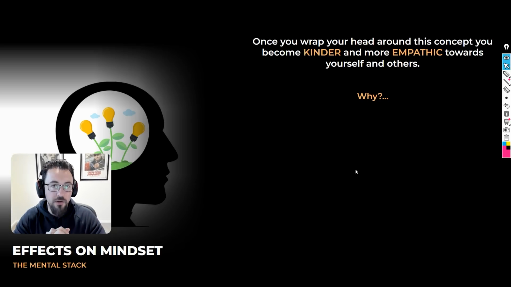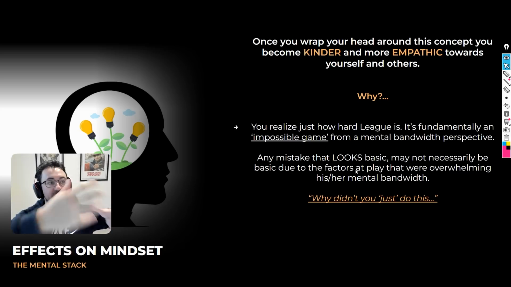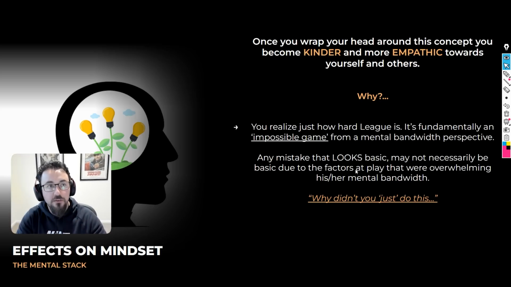Now, there's an interesting side effect of wrapping your head around this whole concept of mental bandwidth and the mental stack. And that is typically people become kinder and more empathic, not only towards others, but to yourself. And the reason for this is because once you understand what makes League truly difficult, and that is the mental stack and how overwhelming it can be, that there's only a certain amount of information that we can hold in our brain, and the over-reliance on pattern recognition and habits, you start to respect what the game really is, and you start to understand why people make quote unquote basic mistakes. Any mistake that looks basic may not necessarily be basic because of the factors at play based on what was going on in their mental stack.